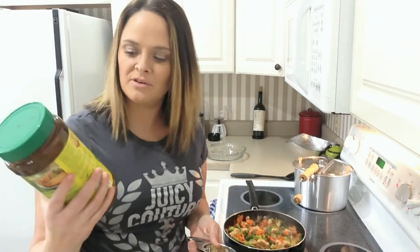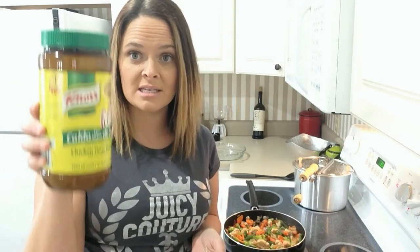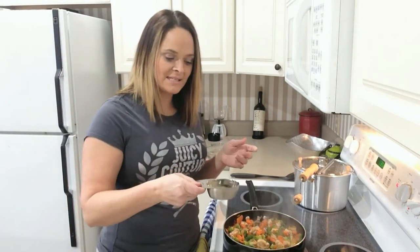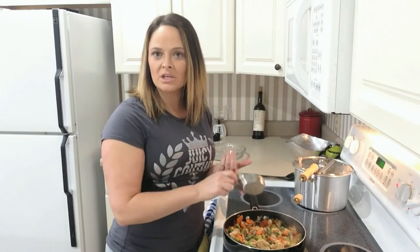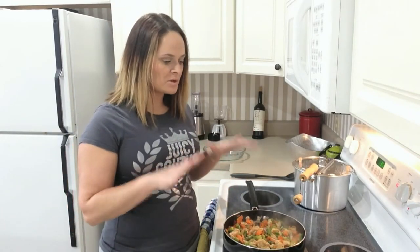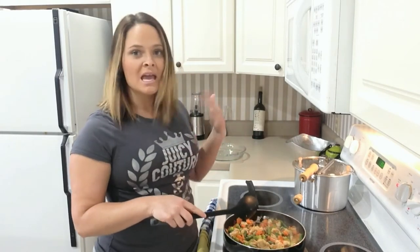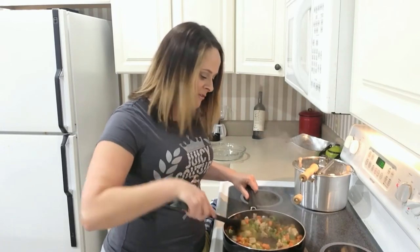Here is a super duper trick — this is the Nor Caldo con sabor de pollo. It's usually found in the Hispanic section of the grocery store where you'd get your salsas and refried beans. It is fantastic — it's a chicken stock base and I have three tablespoons here. I'm going to sprinkle it over the top. It's got other seasonings and it is the perfect chicken noodle soup enhancer, the perfect chicken pot pie seasoning. It's so good when you make gravy with it. Grab the big one because if you cook a lot you're going to use it all the time.